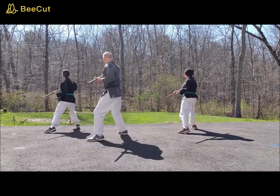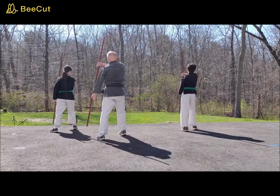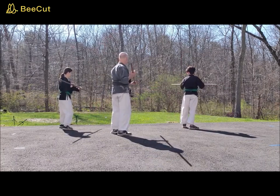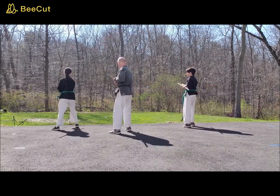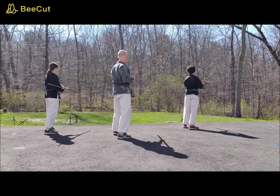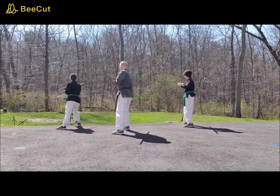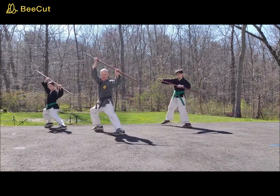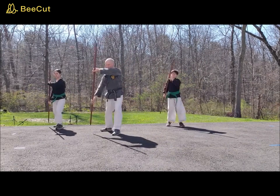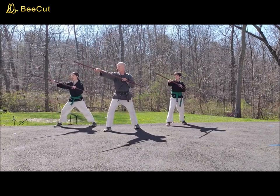Pivot. Jam. Once again, the reverse ski. Block. Step in, chest strike. Switch hands. Step in, chest strike. Switch hands. Step back. Chest strike. Switch hands. Overhead. Ski. All the way. Long block. Pivot. Jam. Block. Step back at a 45 degree angle.